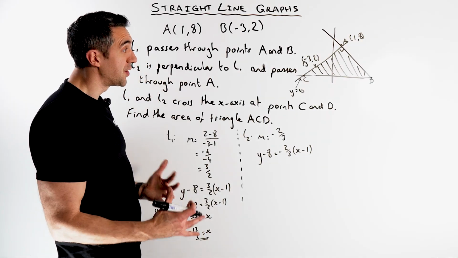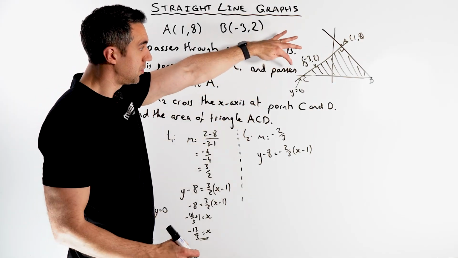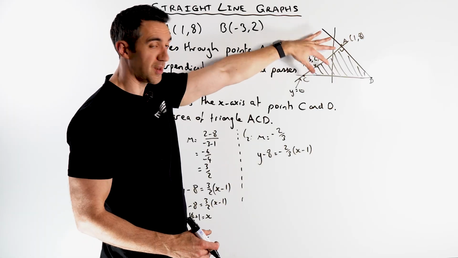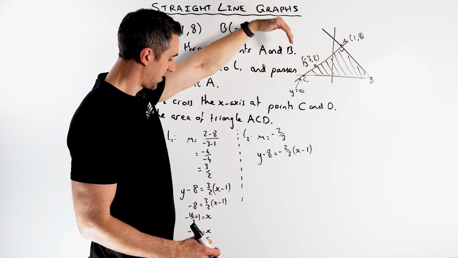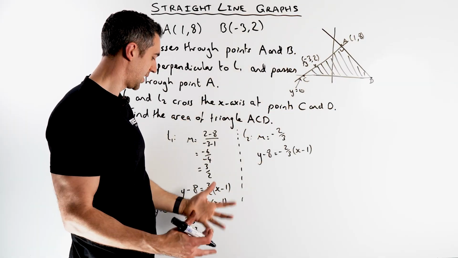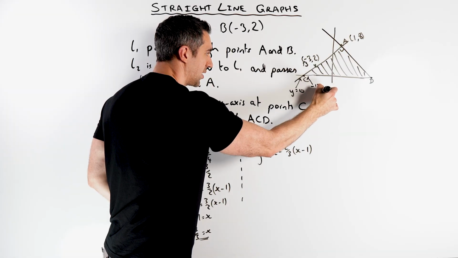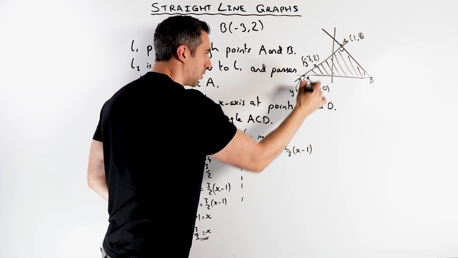Which on my diagram kind of makes sense, right? Remember, it's not that it's perfect, but it's believable. So minus 13 over 3. Yeah, it's definitely on the left side of the y-axis, so we know it's negative. It kind of looks like it sits in the right place. So we go, okay, fine. We can mark that on our diagram over here. Minus 13 over 3, 0. So we know that point.